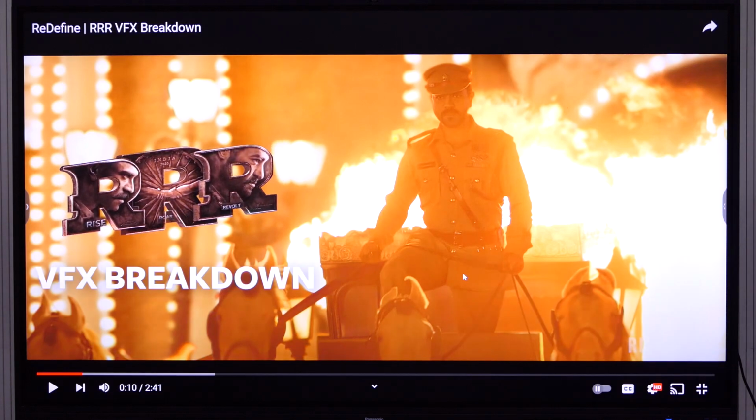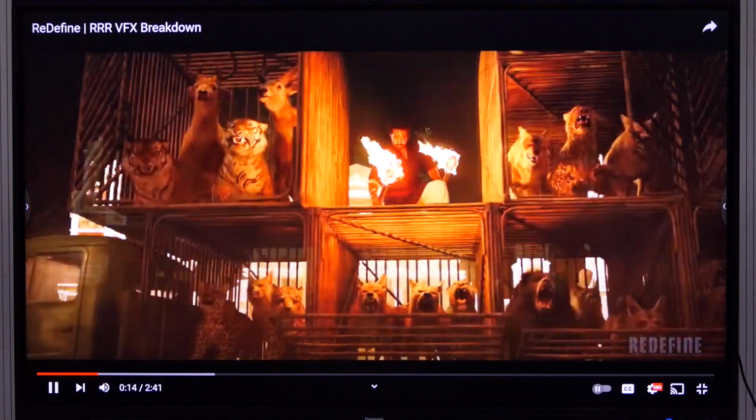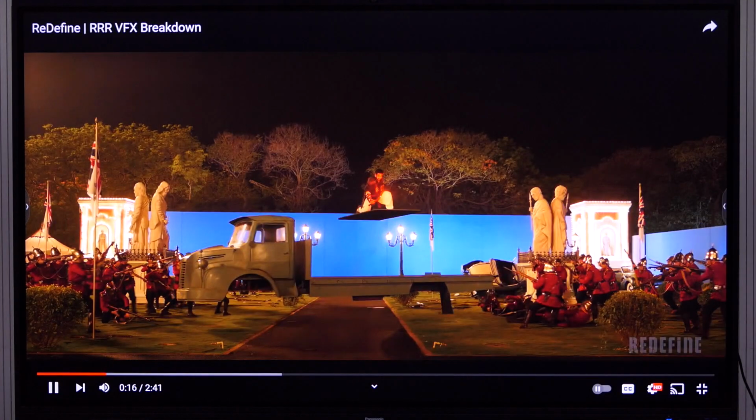This text effect you can create in After Effects, everything, this one. See, they have just the structure of the Turk and they created everything with the help of CG, computer graphics, in 3D modeling software. Then they added it over here.